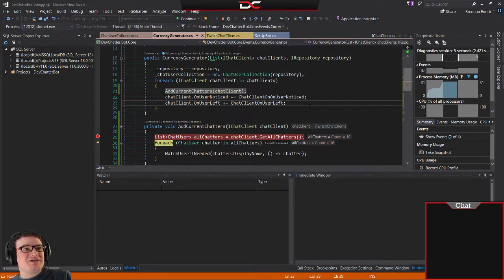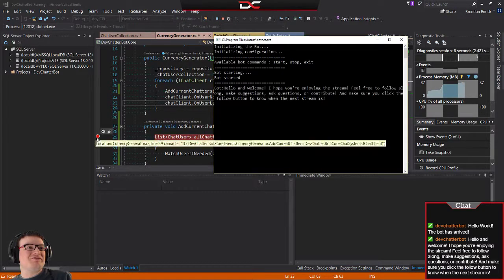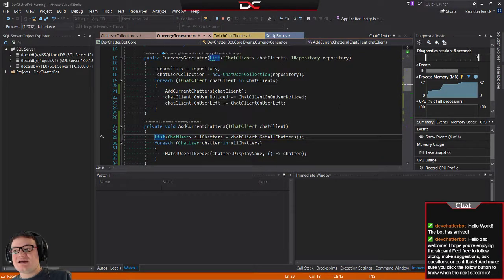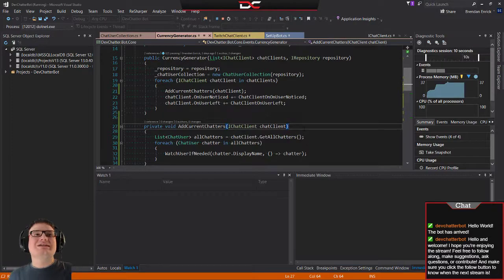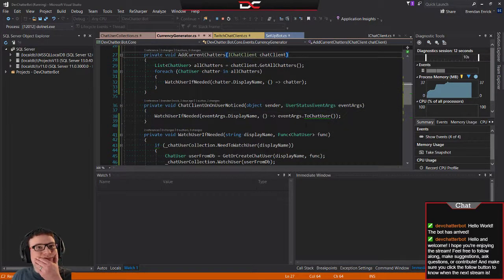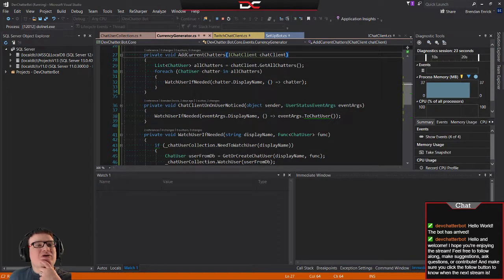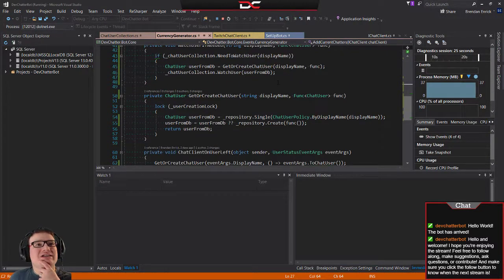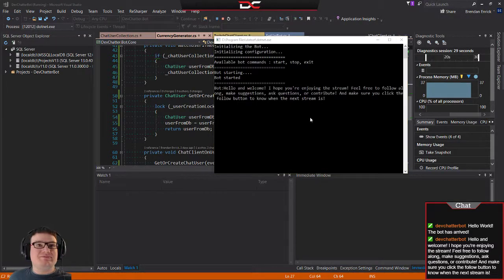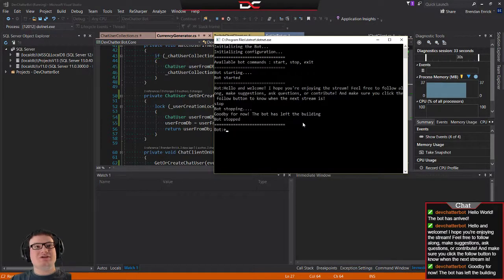So, hey, we have a set of 16 chatters, so I'm going to call that a win for now, because it looks like it got our set of people, so that's pretty cool. Okay, so we grab our set of chatters, and then we add them to the collection. And you are right, we could just do that immediately and then not have to worry about it. But for now, let me go ahead and do this.